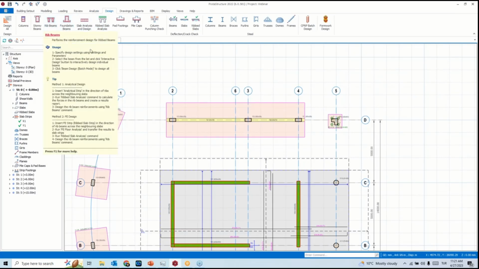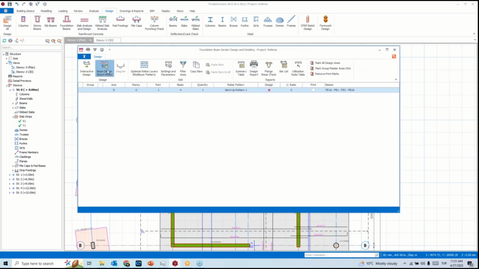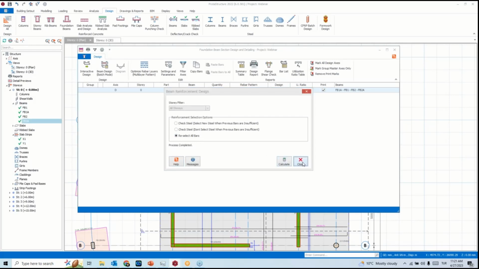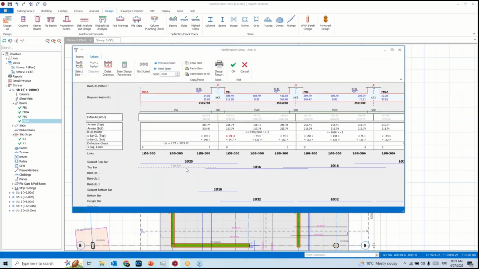We have foundation beams. You just need to run beam design and reselect all bars with this button. By the way, you can play with these reinforcements. You can just change the numbers or diameters from here, for example, just like this.